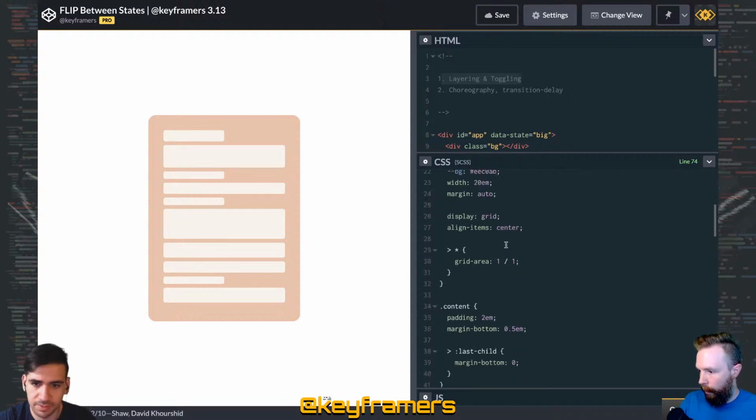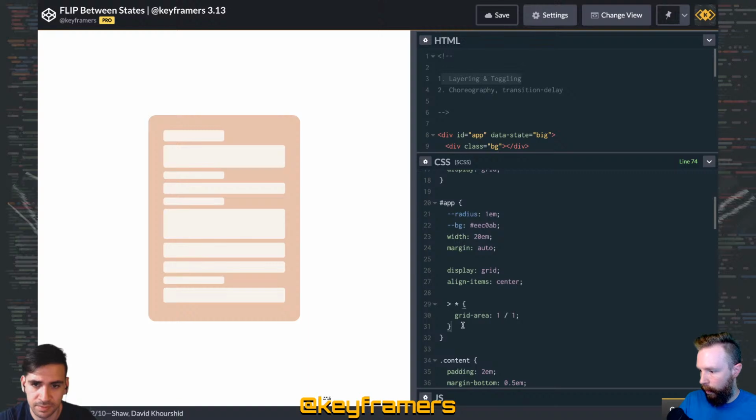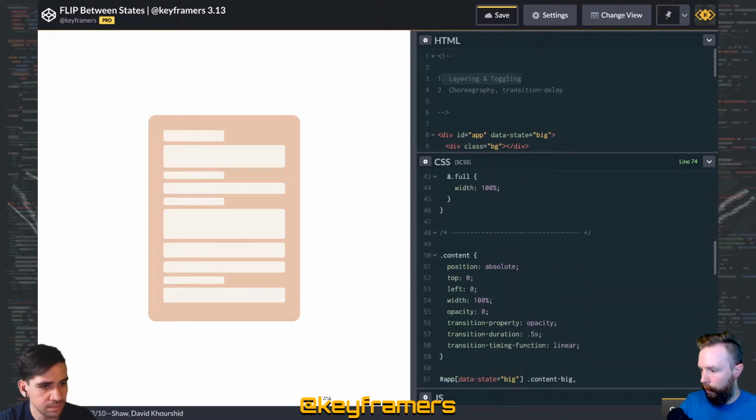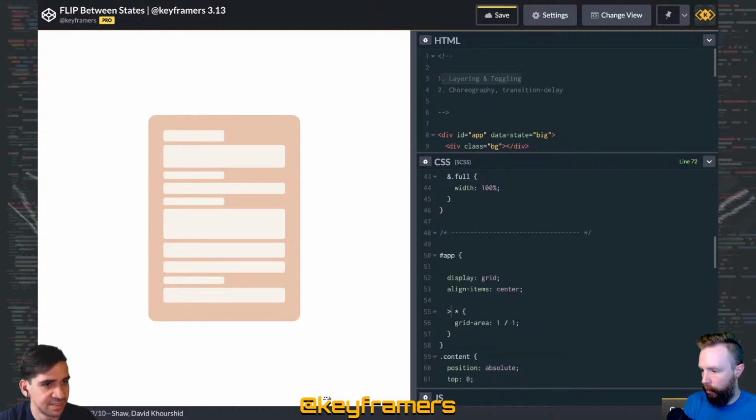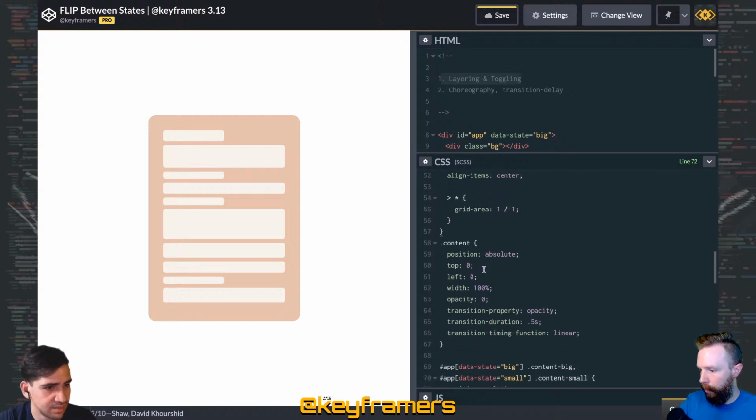All right, let me do a little bit of small cleanup here to group some of the CSS, so it's easier to follow for those concepts.